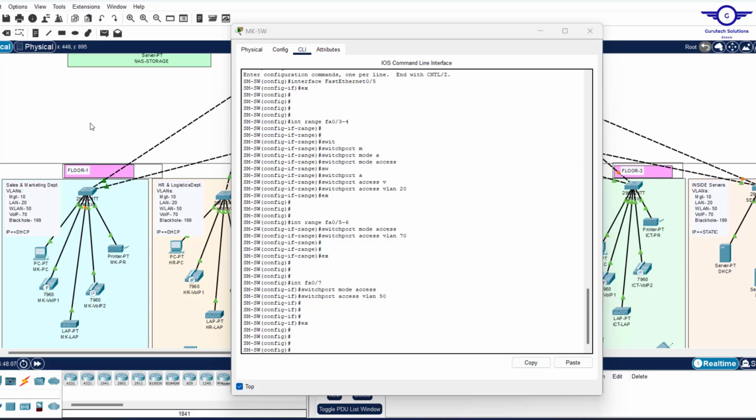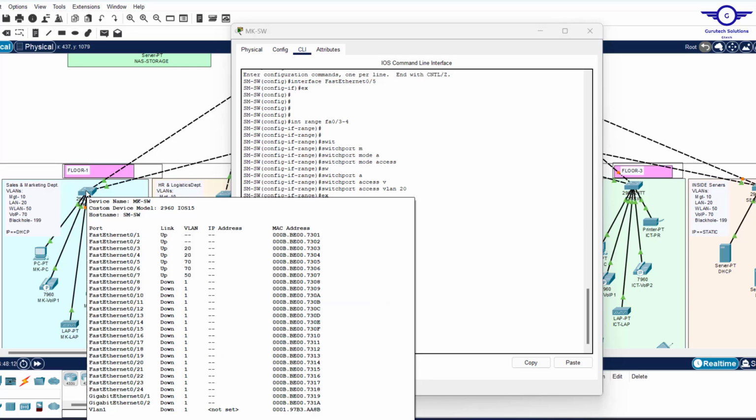In this demo, as you can see, we've only used port 1 to port 7, which are up. Port 8 to 24 and gigabit Ethernet 0/1 and 0/2 are all down.